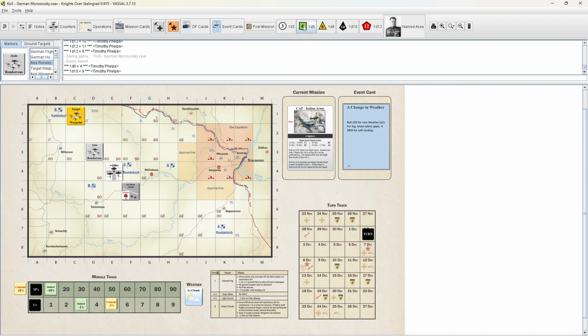All right, let's see what the new weather is. 1, ground fog. Oh boy. Well, that's interesting because that means no ground targets may be attacked and there's no flak attacks. So if it stays this way, we won't have to worry about our ground targets and the target hex getting attacked. All right. So that can go back to the deck.